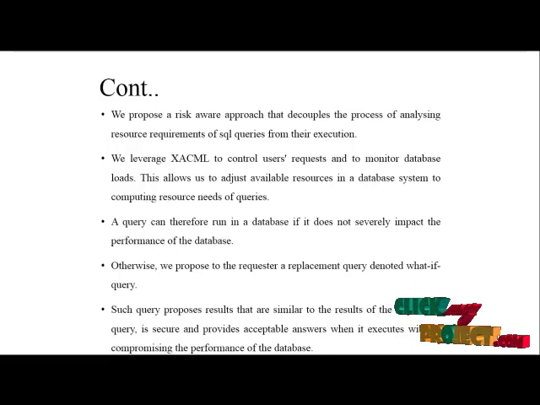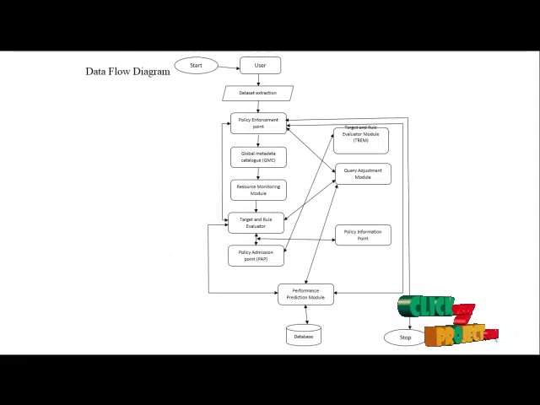A query can therefore run in a database if it does not severely impact the performance of the database. Otherwise, we propose to request a replacement query, denoted the what-if query. Such a query possesses results that are similar to the results of the requested query, and thus is secure and provides an acceptable answer when it executes without compromising the performance of the database.